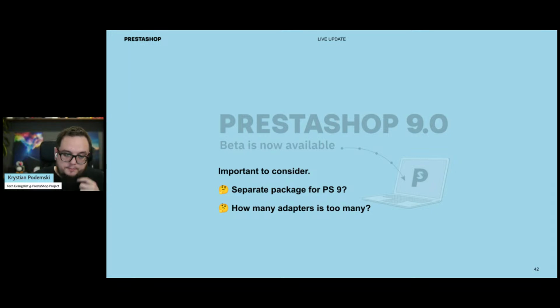So, as I said, it's important to anticipate whether the changes we have to implement in your modules are worth supporting multiple versions of PrestaShop at once, whether it wouldn't be better to support PrestaShop 9 as a separate package. And last but not least, what if there is no workaround? What if you cannot make your module compatible with, for example, PrestaShop 1.6 and PrestaShop 9 at the same time? And I'm sure it will happen at some time.